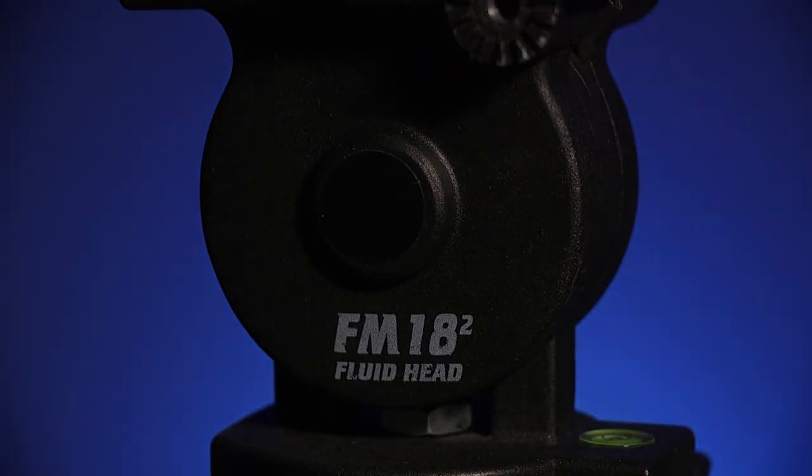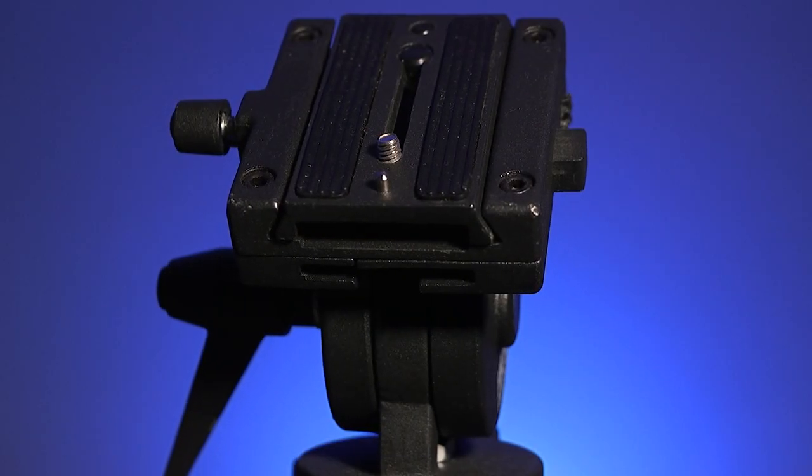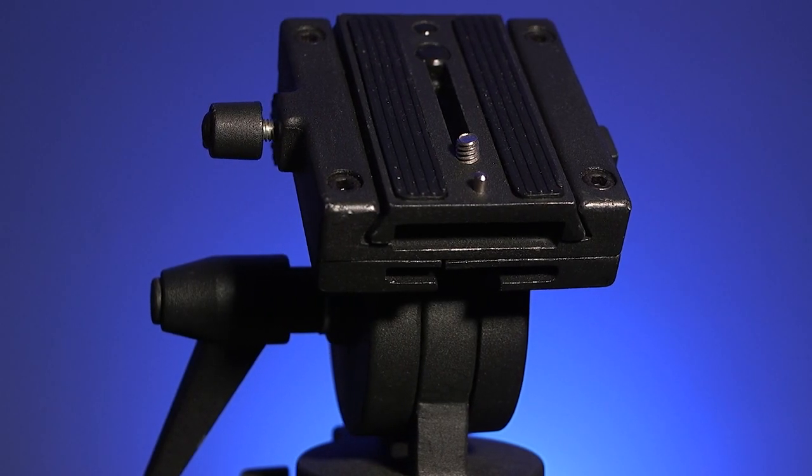Last on the list is the Davis and Sanford FM18. Now, this particular head kind of ranges in prices depending on where you get it from. It could be anywhere from like $105 to $120. But still, it's still a good price for what you're getting. The build quality of it is very good. It's all metal. It's solid.